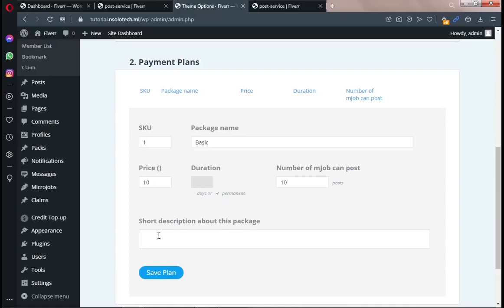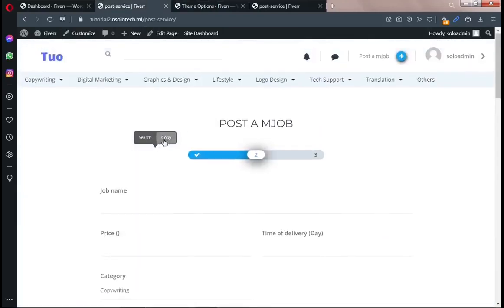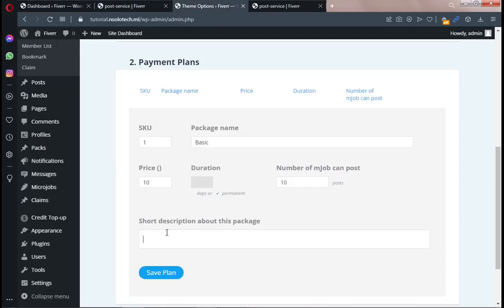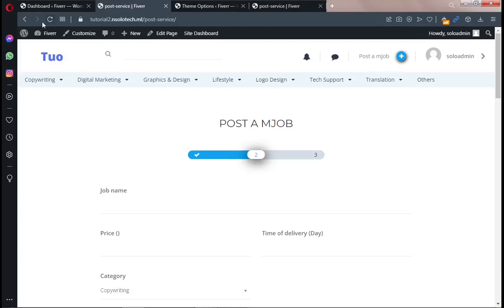And you enter some short description here. So let me just copy this, come back and paste your description here. That has not been copied. Let me go back.